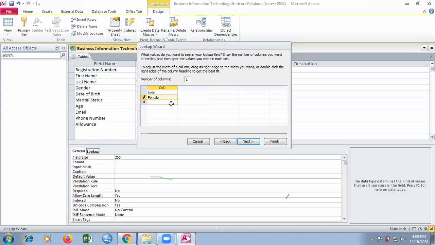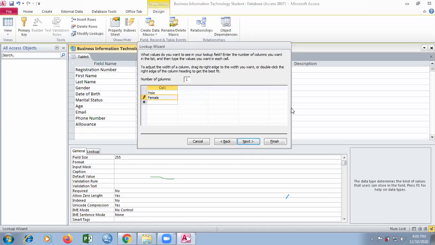When it is time for entering data, for each student, you expect to enter either female or male. So that's what we build here. We can choose either male or female for any student, but we have to build it in advance and then choose it using the drop down.